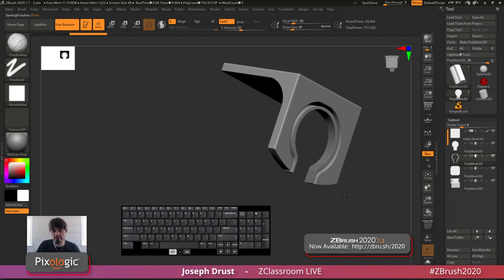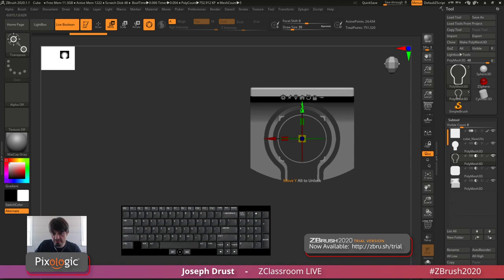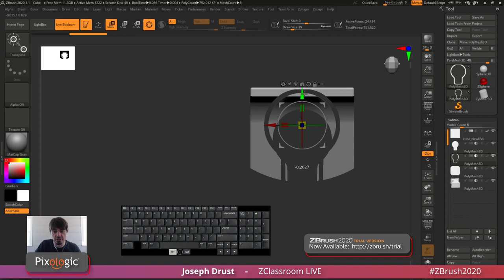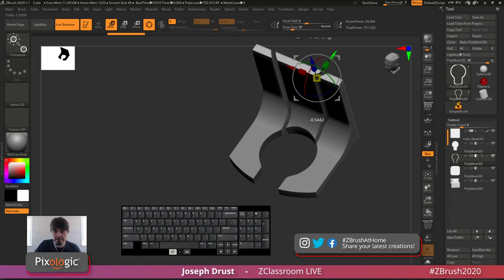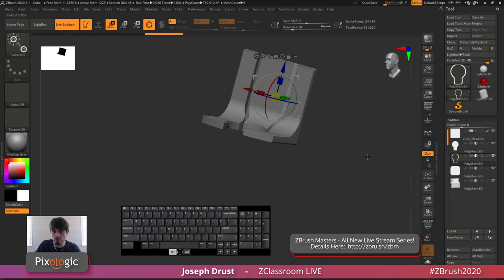Now that looks a little bit weird, so I may want to modify it some. I can move this down and you can see as I'm moving this, I'm changing this Boolean operation in real time. So I'm taking the preview and I'm modifying it. And so this can allow me to get happy accidents. You may have had one idea, but then when you start manipulating the form, it ends up turning into something else that may look a little better.